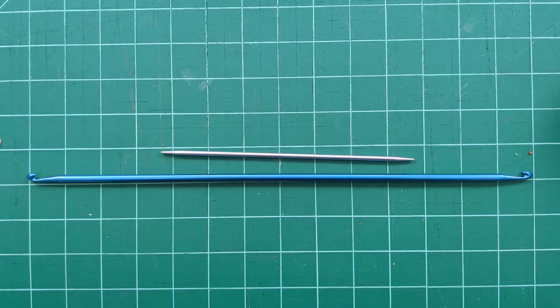Number three and four — a knitting needle and a crochet needle. I have both in my sewing kit. The knitting needle is super handy if I need something smaller than my fingers to guide fabric through. I also use it as a point turner. I'm a fan of just using what I have on hand — it's nice to buy specialty tools, but I don't ever know that I need one until I'm in the middle of a project, so I just use what I've got.